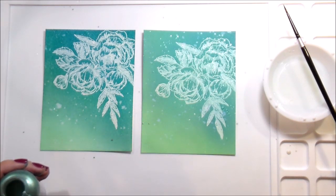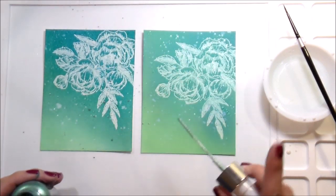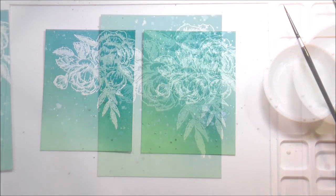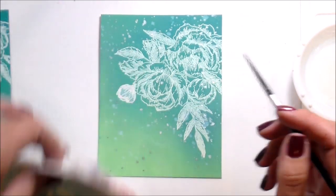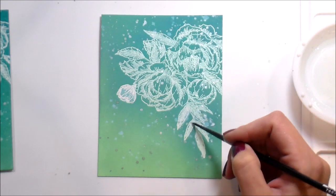This is something new and fun, isn't it? This is actually mica mist from Nuvo. So it's glittery and shimmery like the Perfect Pearls, but it actually has some color in it. This one is called, well, I'm probably going to butcher it, my apologies, Barrel Swirl. And it's just a really pretty kind of seafoam green color, which I thought would match really well.